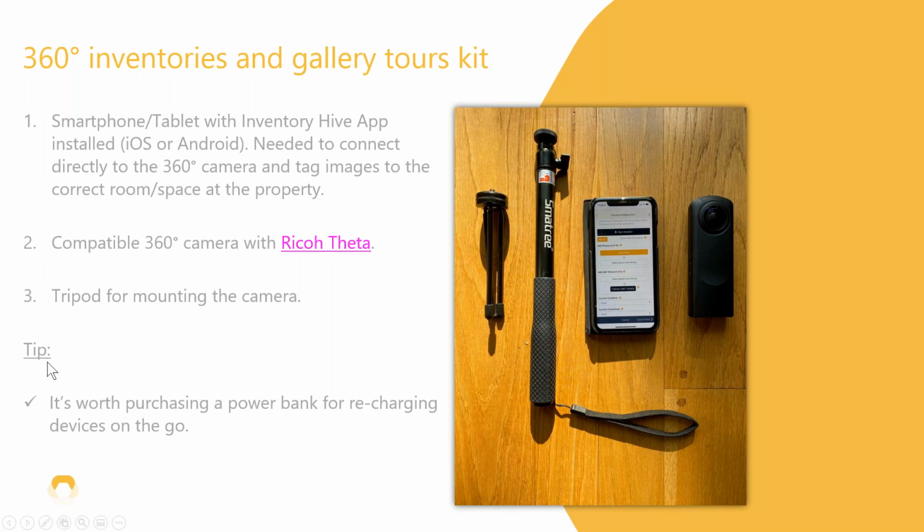So nice and simple. And finally, a little tip that we would assert as well is it's worth purchasing a power bank for recharging devices on the go. Because if you're not used to doing 360 inventories or tours, you've got to rely on charging your kit up on the go sometimes.